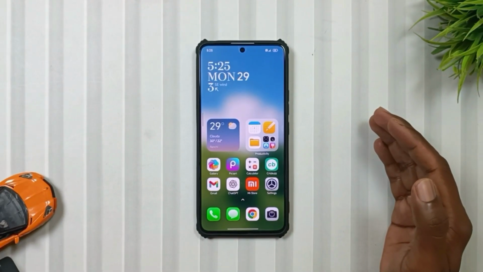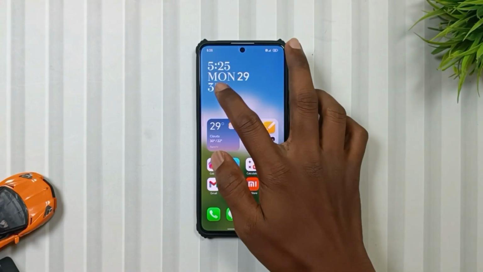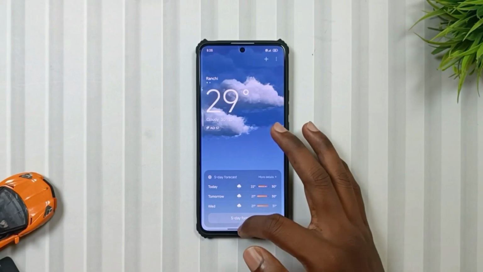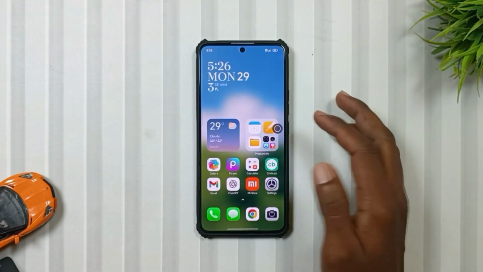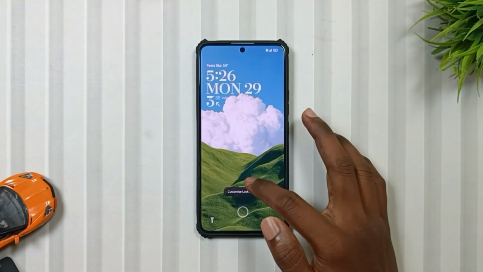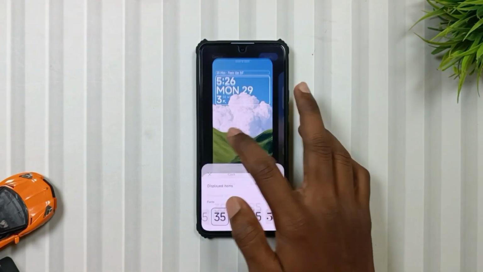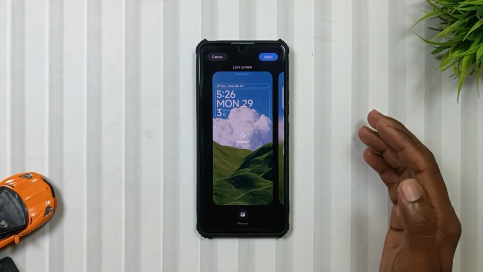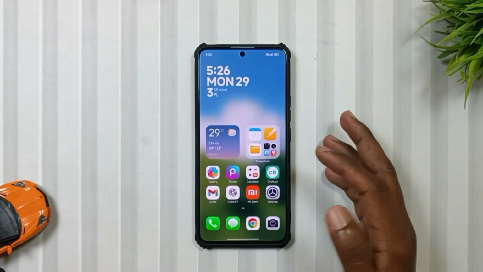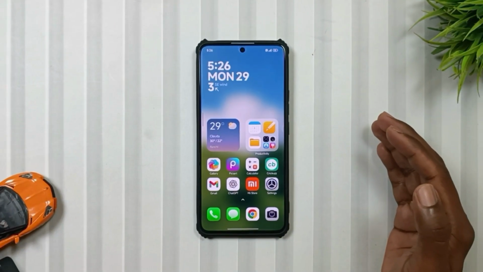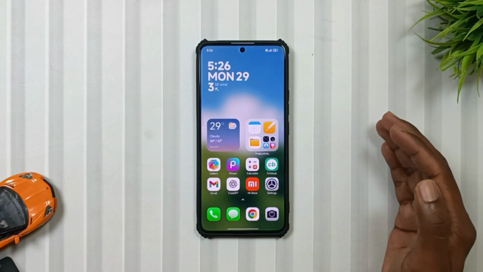Well, it also has two particular interesting features. First, there is a small weather detail that if we tap on it, it will take us to the weather app, which means it is actually functional. And secondly, as soon as we go back to the lock screen and change its font, then apply it. Now let's go back to the home screen, and you can see that the font has also been changed. That is, whatever is applied on the lock screen is simultaneously applied on the home screen. These were its two features.